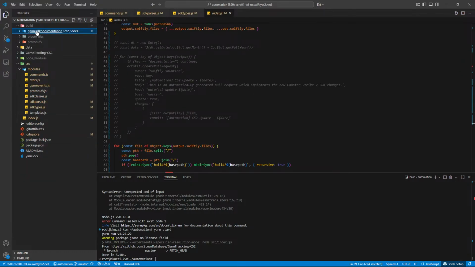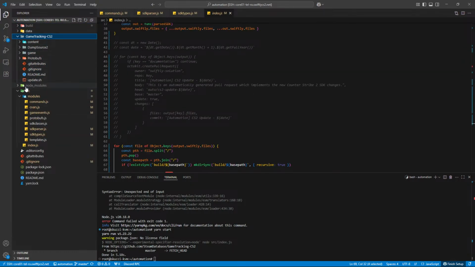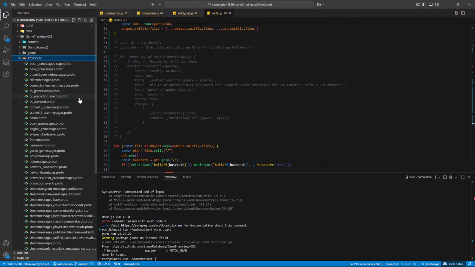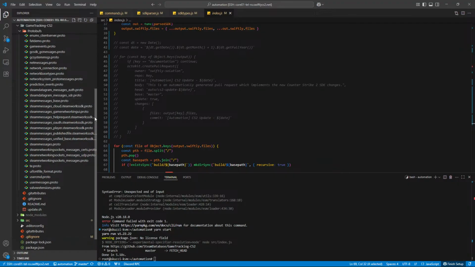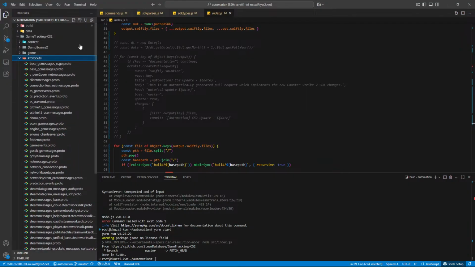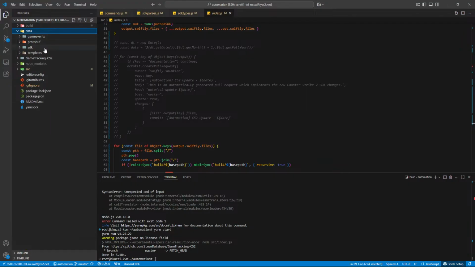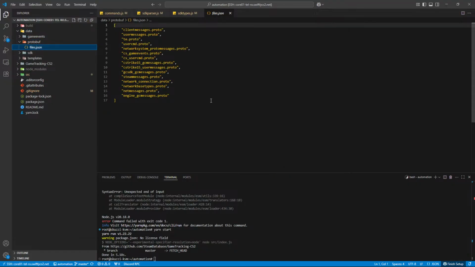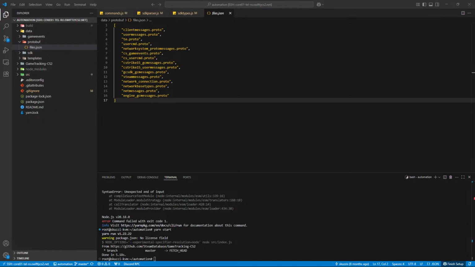Protobufs. Okay, so I think that these ones are enough, because these ones are also in the H2 SDK.